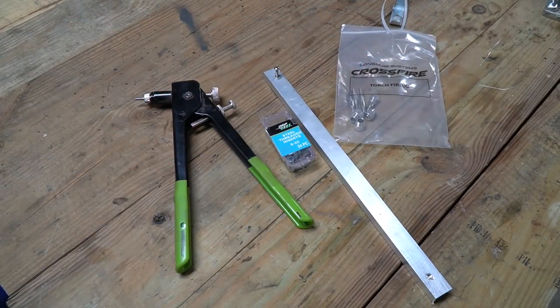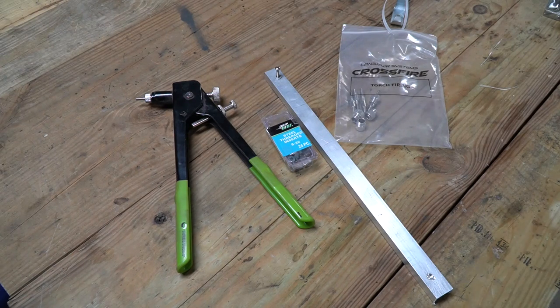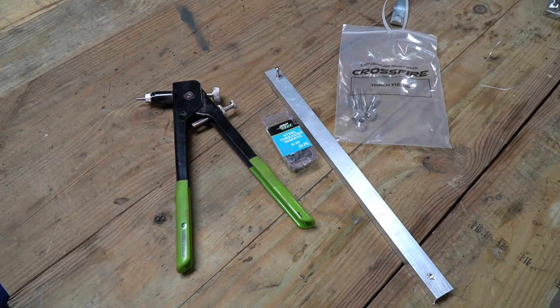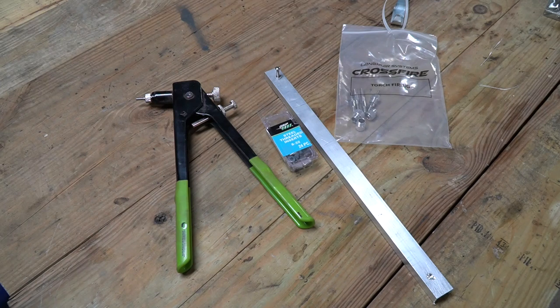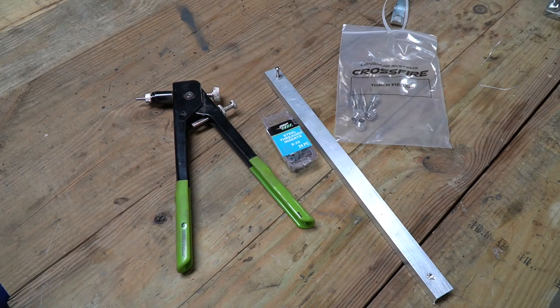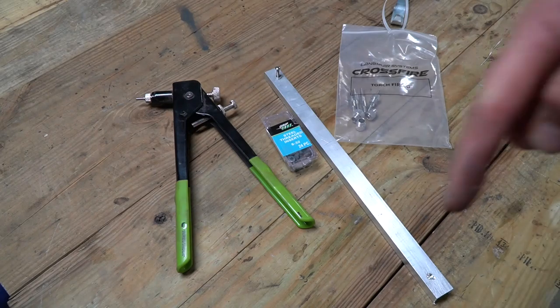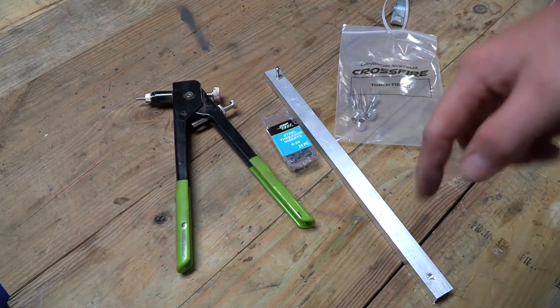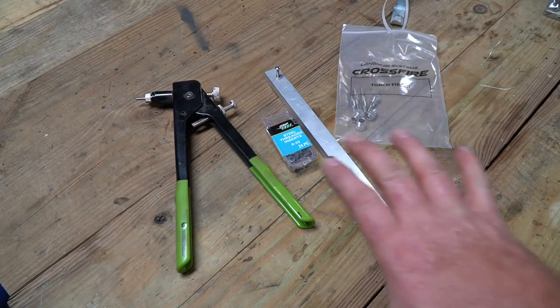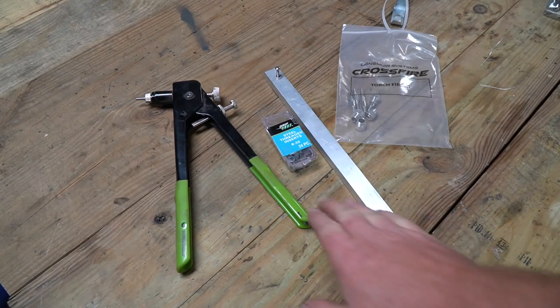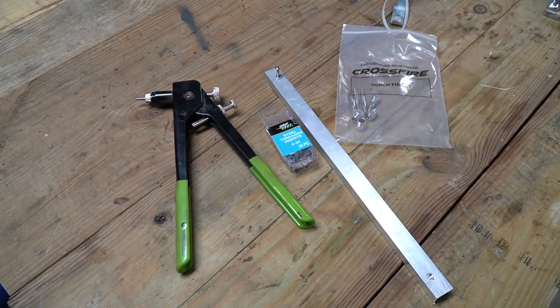So there you have it, a quick and dirty review of how to use a threaded insert riveter kit, what they're used for, and you know quite honestly these things are relatively cheap these days. You can pick one of these up for less than 20 bucks and it typically comes with rivets as well. I will put a link down below if I can find a good deal on a set of these, but quite honestly you can pick them up in the big box stores. I bought this one from Menards and the other set came from Harbor Freight.